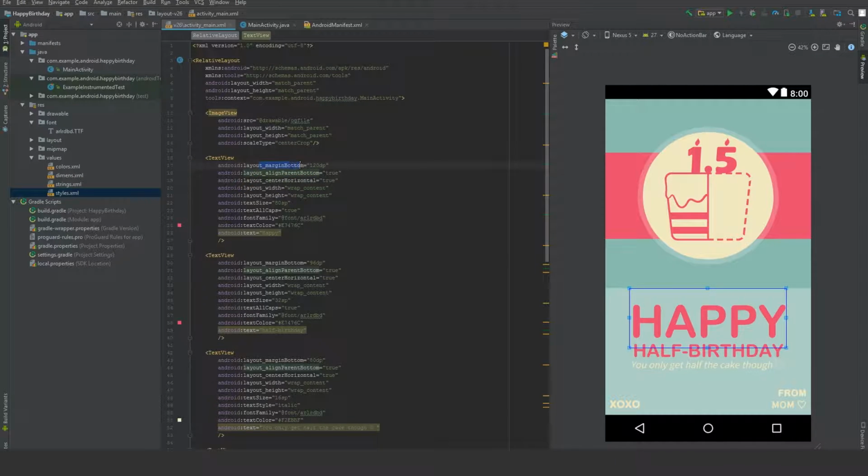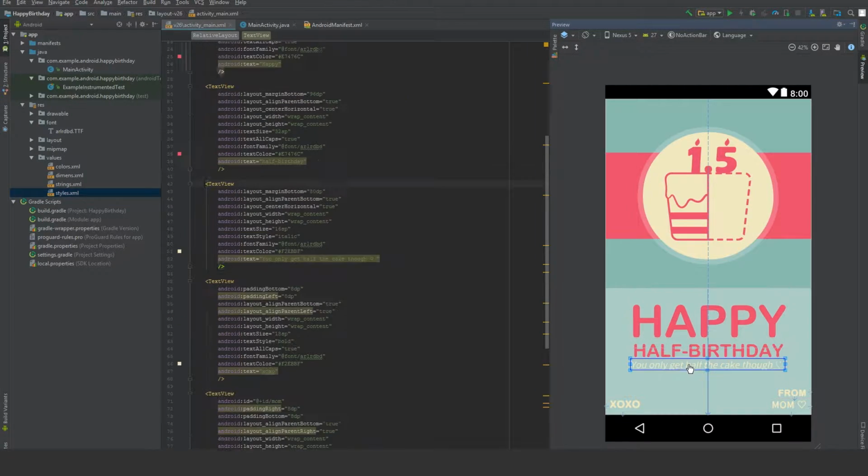Now they're, as I said, aligned to the bottom. They're centered horizontally and they're all wrap content, so they would be in the center. The sizes I also played around with a lot until I got them where I wanted them to be. They are in all caps, so it wouldn't matter how I write them down, they would be equal. Just this one is not, this one is italic text. So here I did have to make it properly. This heart here is just an icon. I really wanted to try and add that in my text view.